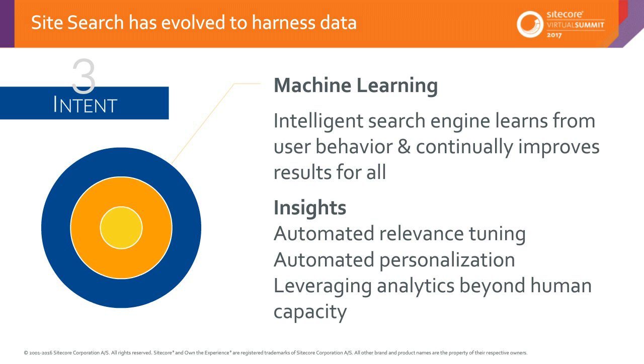And so with an intelligent search engine, what it's doing is effectively taking all of that information about the content that people looked at, the context within which they did it, and the fact that many, many folks did it again and again and again, and using it to automate the relevance of what is presented back in terms of search results and content presentation. This really means that those analytics can be used not just for reporting and insights, but actually for driving the experience automatically as well.